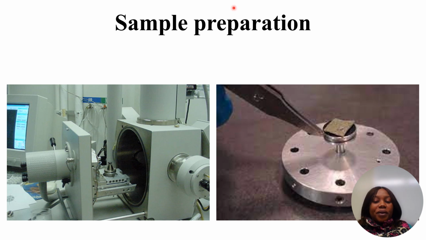So for sample preparation, the SEM has a vacuum where we put in our sample, and it has a stage. Another thing we should note is that we use just solid materials for SEM. So you put your sample on a tape on the sample plates, and then you measure it and be sure that you know what the measurement is. Then you put that into the system and place your sample plate on the sample stage, and that helps to move the stage up to the position where you have set it.